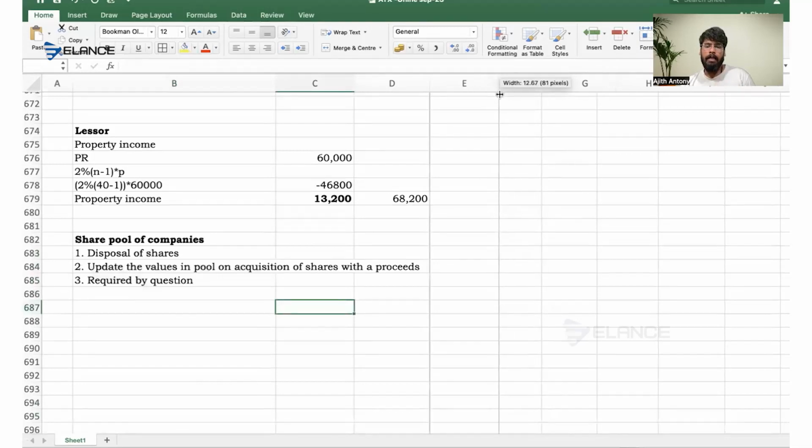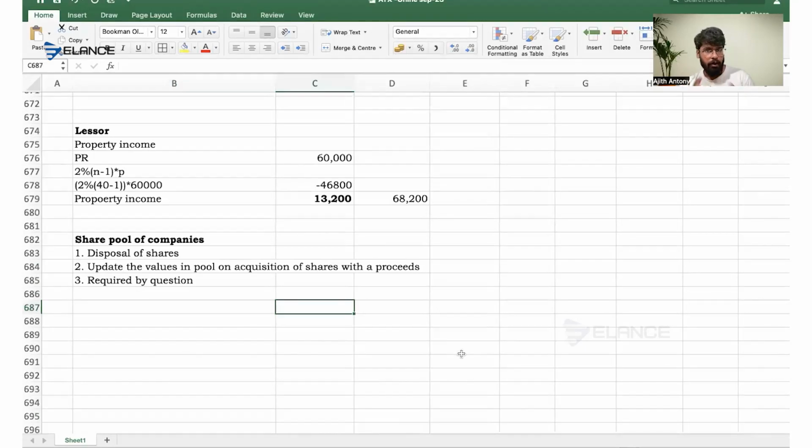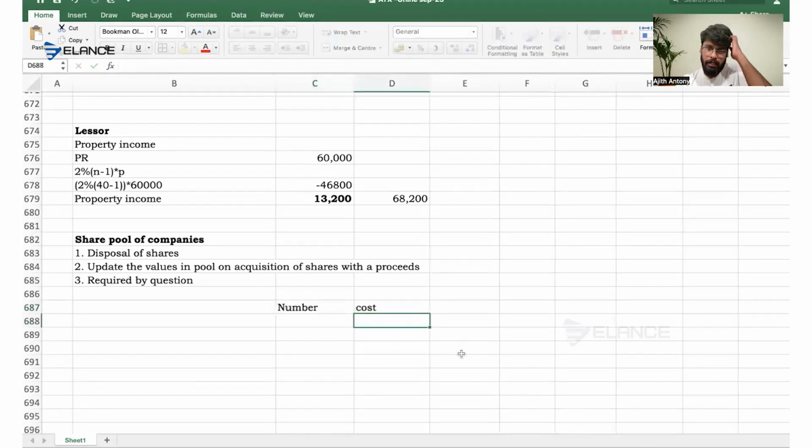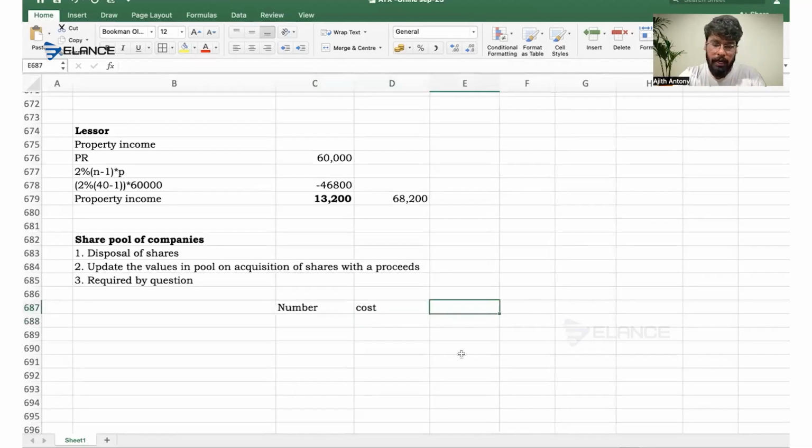കാരണം കമ്പനീസിലും ഇൻഡിവിജ്വൽസിലും ക്യാപിറ്റൽ ഗെയിനിന്റെ കമ്പ്യൂട്ടേഷനിൽ ആകെയുള്ള ഒരേ ഒരു ഡിഫറൻസ് ഇൻഡെക്സേഷൻ ആണ്. അപ്പൊ നമ്മൾ നമ്പർ ഓഫ് ഷെയർസ് എത്രയാണെന്ന് ഷെയർ പൂളിൽ ട്രാക്ക് ചെയ്യും, കോസ്റ്റ് ഓഫ് ഷെയർസ് എത്രയാണെന്ന് ട്രാക്ക് ചെയ്യും, ഇൻഡെക്സ്ഡ് കോസ്റ്റ് എത്രയാണെന്നും ട്രാക്ക് ചെയ്യും. ഈ 3 കാര്യങ്ങളാണ് ഷെയർ പൂൾ എപ്പോഴും നമ്മൾ ട്രാക്ക് ചെയ്യുന്നുണ്ടാവുക.